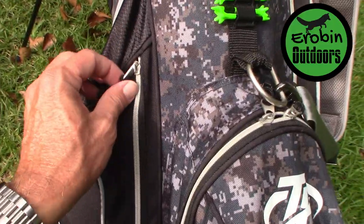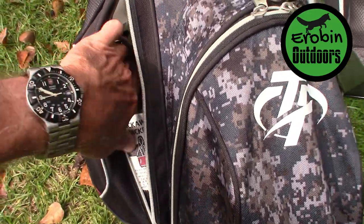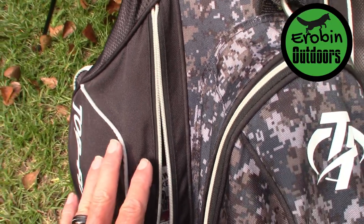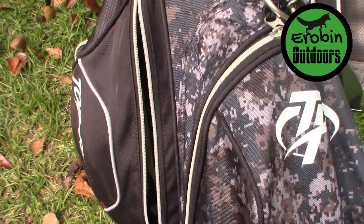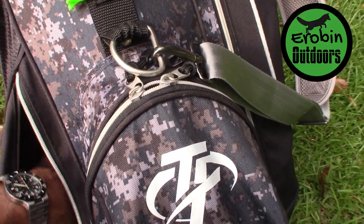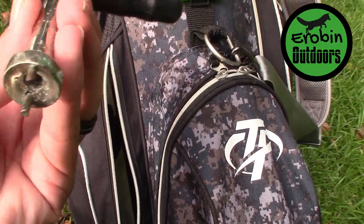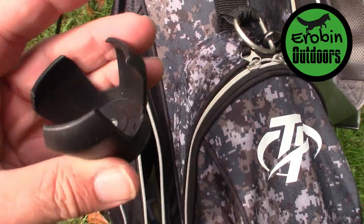On the left side is another pocket, and you can see it's nice and wide. And in it, I have a number of things. Again, these items did not come with the bag. I'm just showing you the size of the pocket and some ideas of what you can put in there. I have a little raincoat. I have a first aid kit. I have a little tool here.